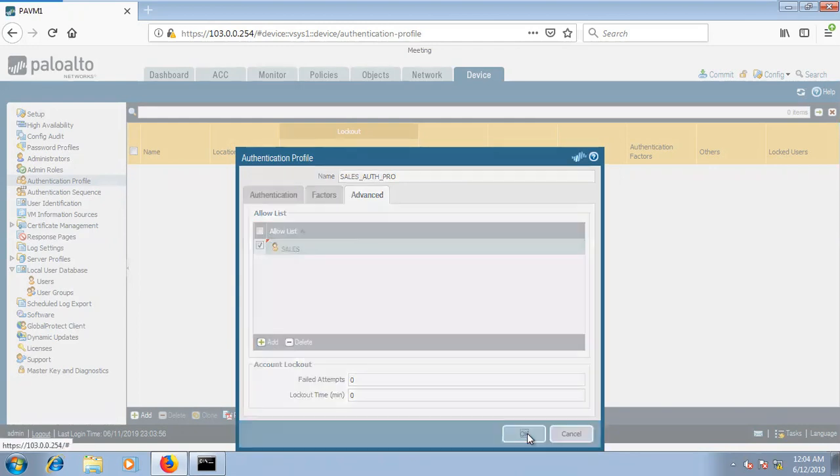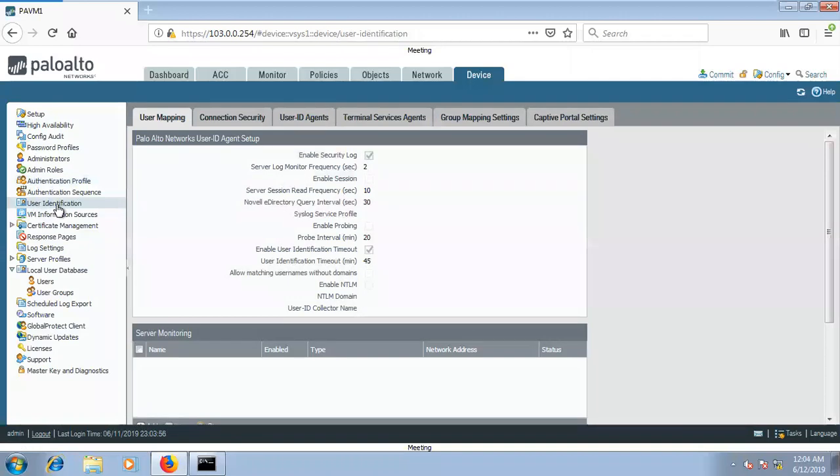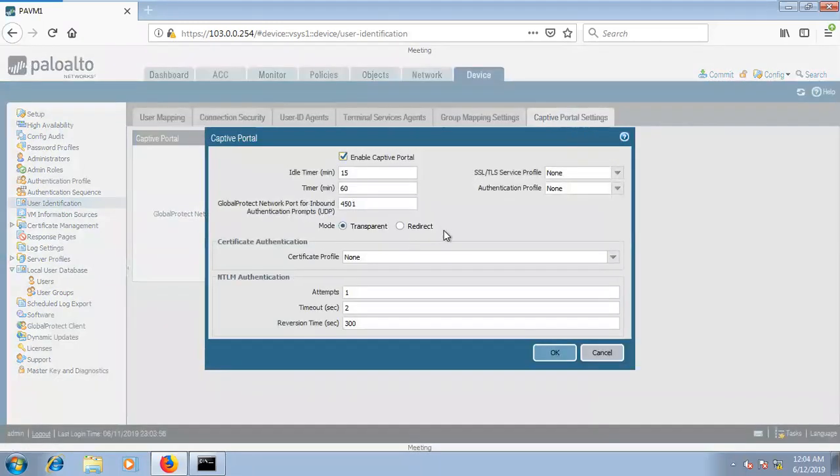You can select it over here. Now I created the authentication profile and now I'll go to the user identification. Here you will find the captive portal. Under the captive portal, you will find the authentication profile that I created.